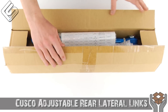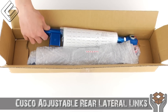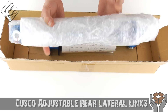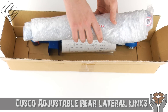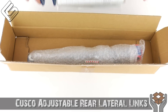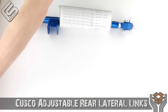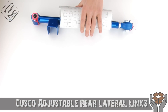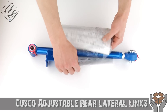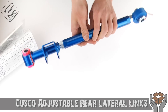I went ahead and opened up the box beforehand because I wanted to show you one that's already open, but this is how it comes when you get it. It's all wrapped up in nice bubble wrap, which is always very nice. This does come with two rears, and these are going to be the rearmost. Let's go ahead and pull off the instructions here because I really want to show you guys the actual lateral link itself.